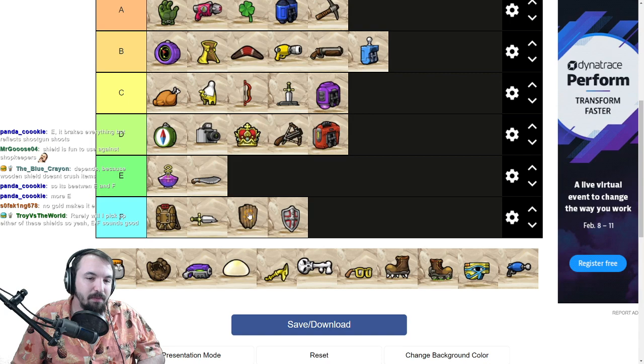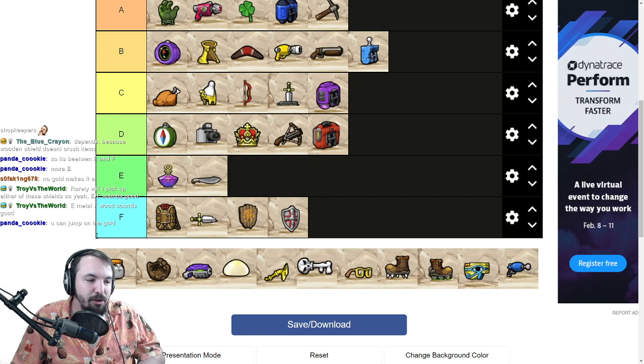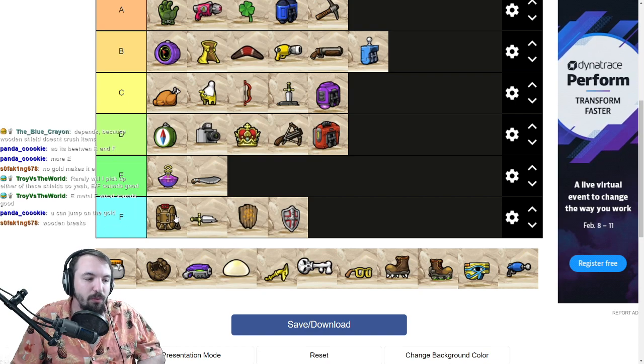What about the wooden one? What's the difference between the two? I think, yeah, let's put them both in F. I'm not afraid. They're both bad. You can jump on the gold. Yeah, you can, but you know how easy it is? The wooden one breaks. Oh, does it? That's clearly worse. But I think they still go down.